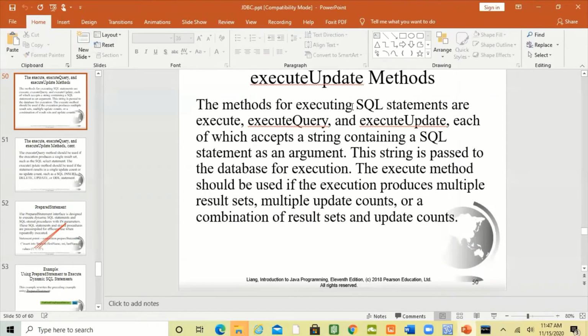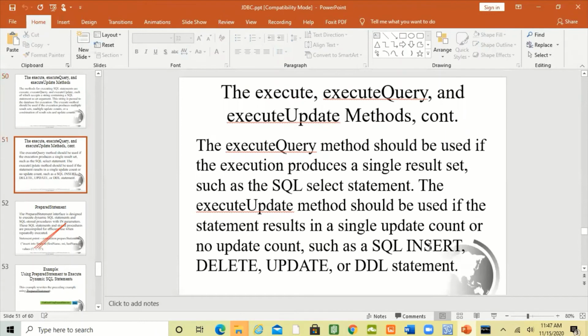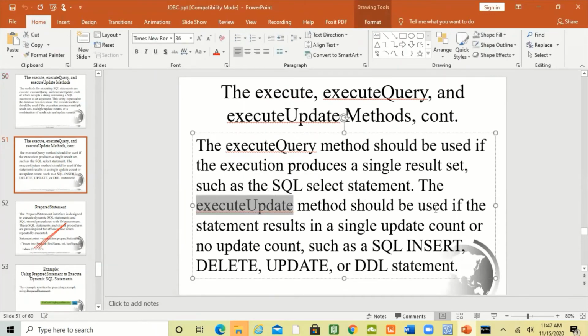Methods for executing the SQL statement are executeQuery and executeUpdate. The executeUpdate method should be used if the statement results in a single update count or no update count. For example, insert statement, delete statement, update statement.